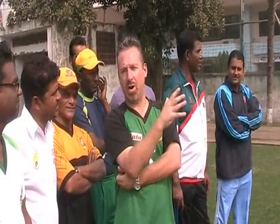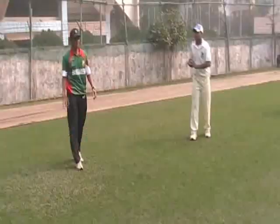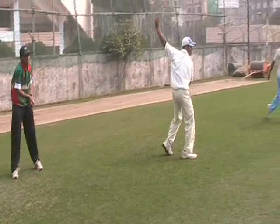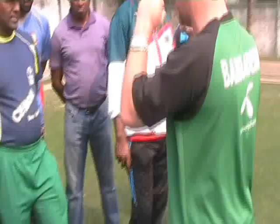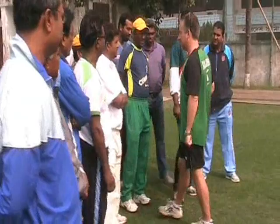What you're looking for with the throwing mechanics, you're looking for similar mechanics to a bowler to a certain extent. You're trying to generate the power. So let's start with the feet. Think about what you just learned. You have to stop. You have to decelerate to accelerate. You want this to move fast.